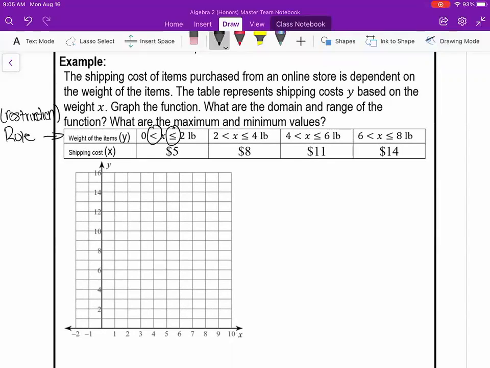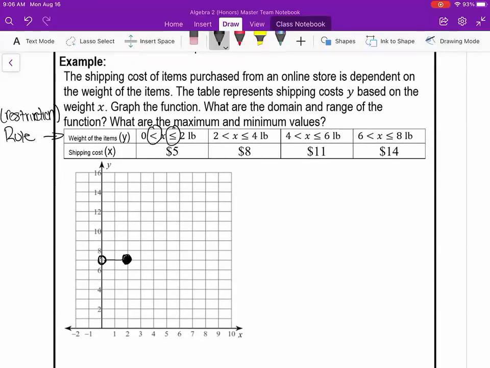However, at 0, we're gonna have an open circle. So I'm gonna start at 5 and I'm gonna have an open circle at 0. And I'm gonna go all the way to 2. And at 2, I have a closed circle, which I'm gonna draw right now. Perfect.